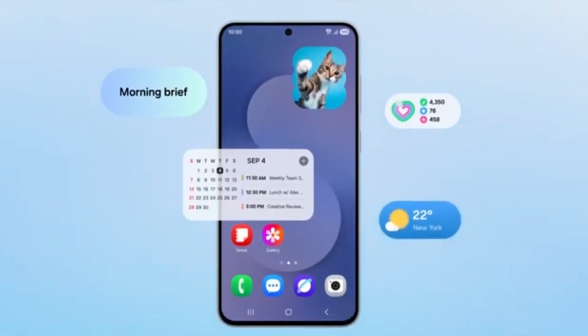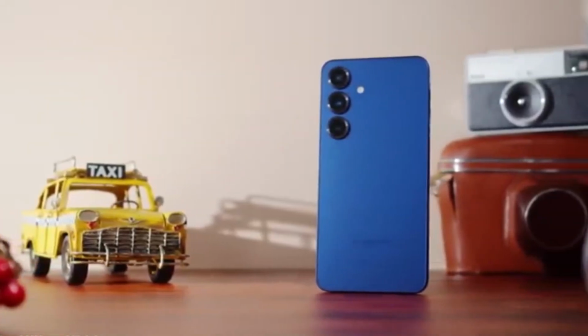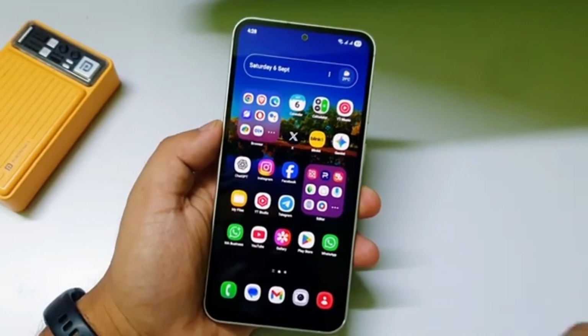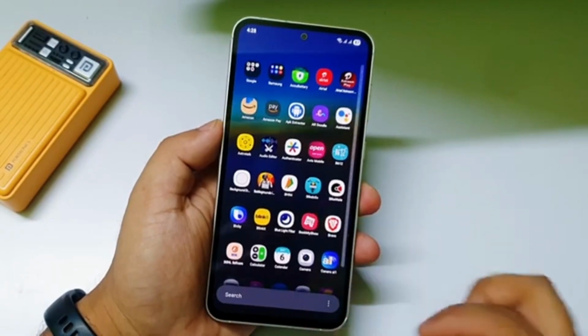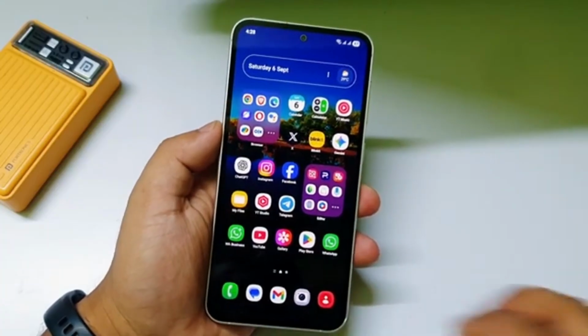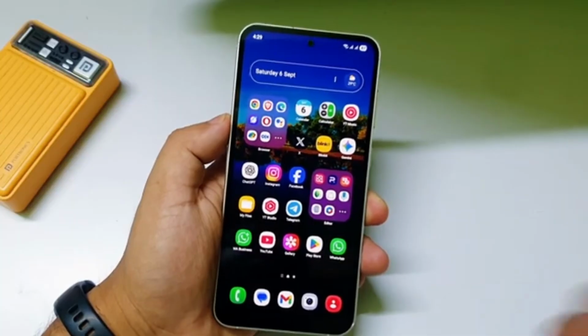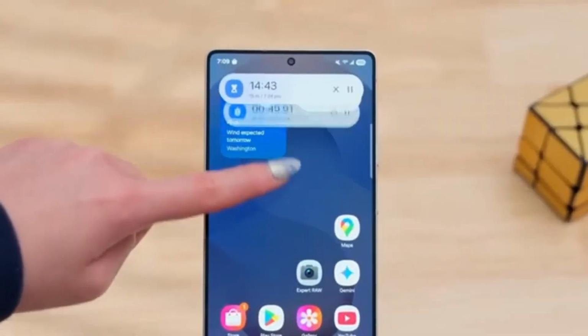Samsung has officially introduced One UI 8.0, the next version of its custom software, and it's built on Android 16. But this time, the update isn't about a big redesign or dramatic changes. Instead, Samsung has focused on making things smoother, more stable, and bringing some features from its newest phones to older Galaxy devices. So, what does One UI 8 offer? When will you get it? And which devices are included? Let's go through everything step by step.